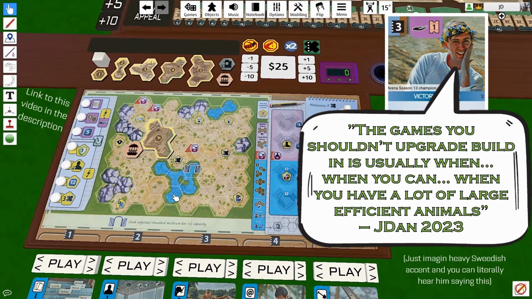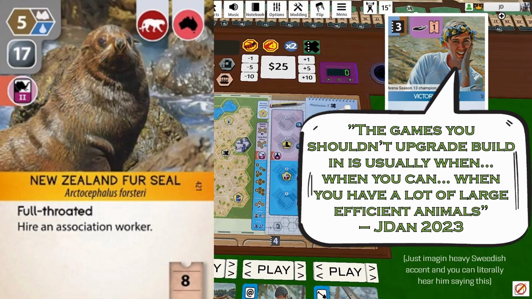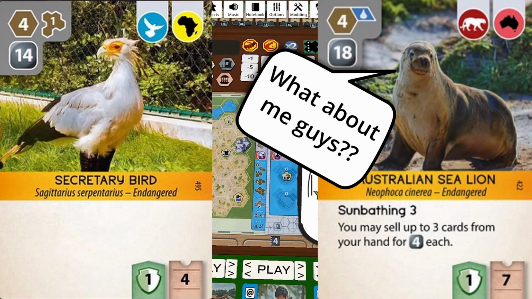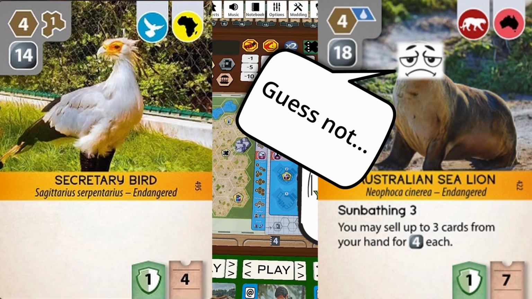So basically you have to take it with a grain of salt, but it's still true, right? If you start the game with the fur seal, for example, well... Oh yeah, okay. Fur seal is a perfect example of a big efficient animal. Yeah. But I think that's the only big efficient animal I can think of. I mean, probably Secretary Bird or something. If you have a release, sure, but I mean, that's cheating. Yeah, otherwise you're probably right.